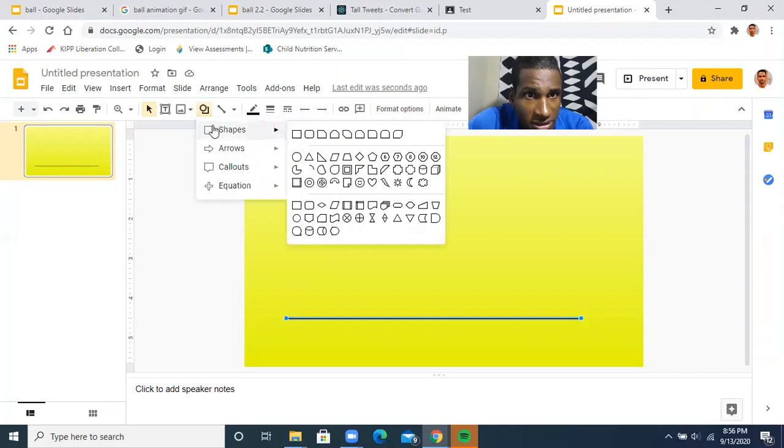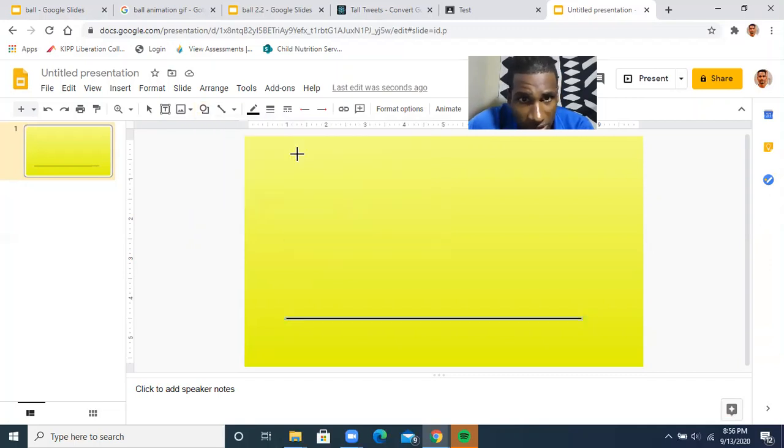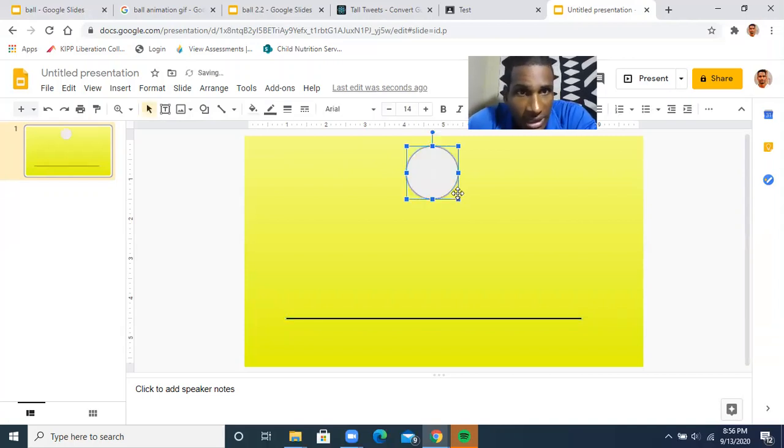Go to shapes. Go to the circle, or it says oval when you select on it. And about in the center, it doesn't have to be in the center. I'm going to hold shift and then left click and drag over for my circle. And it's going to give me this not appealing gray color, at least for what we're trying to make right here.